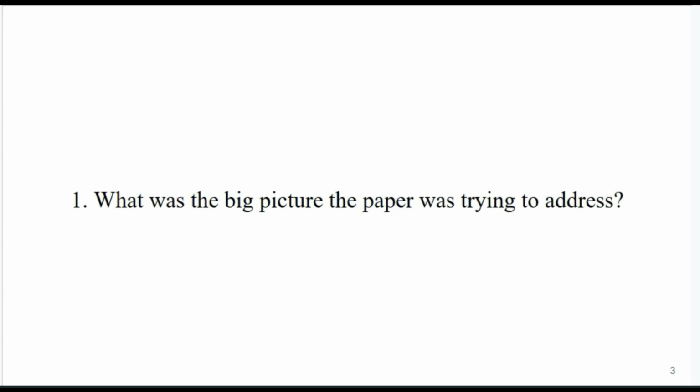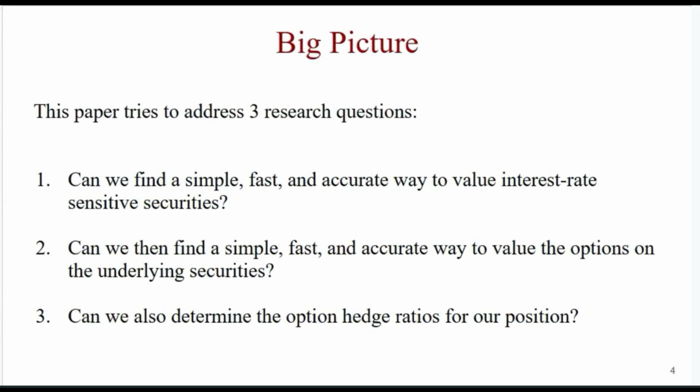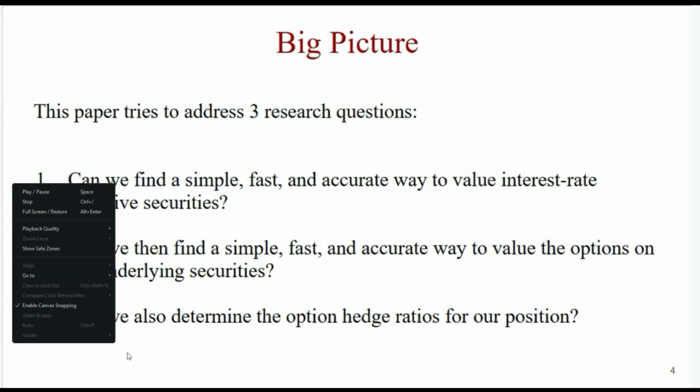1, what was the big picture the question was trying to address? The big picture in this paper tries to address 3 research questions. 1, can we find a simple, fast, and accurate way to value interest rate sensitive securities? 2, can we then find a simple, fast, and accurate way to value the options on the underlying securities? And 3, can we also determine the option hedge ratios for our position?